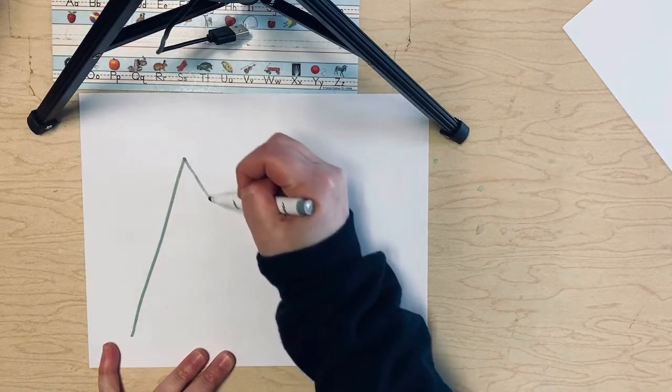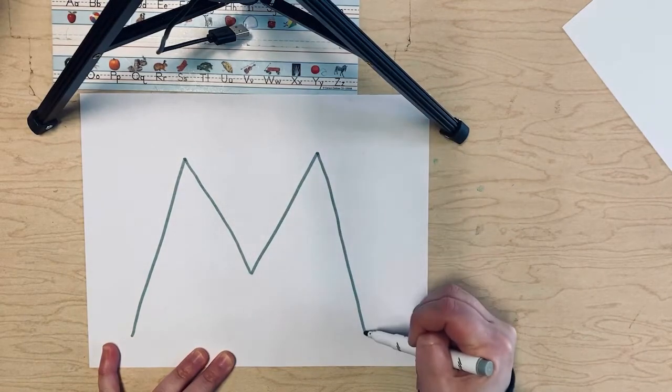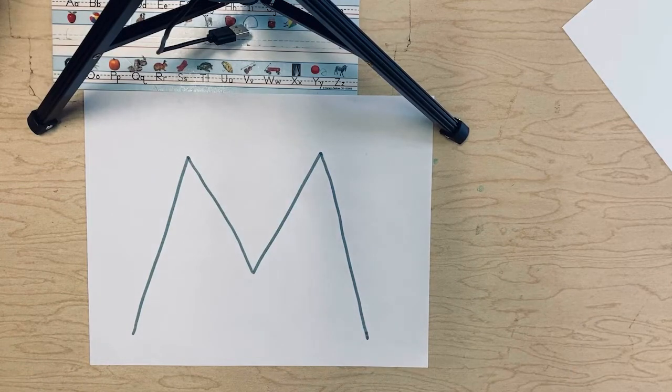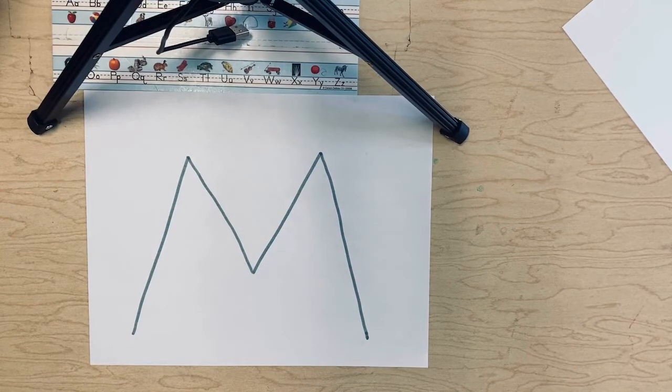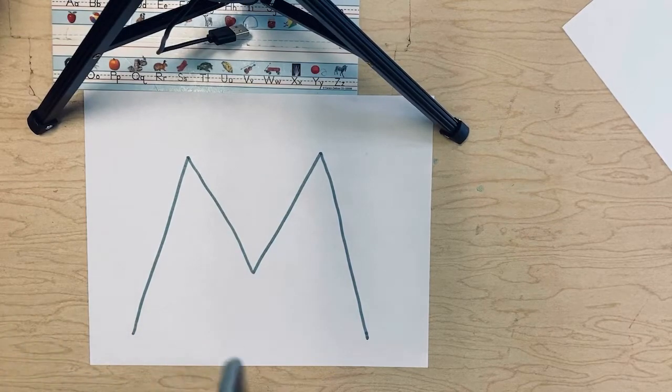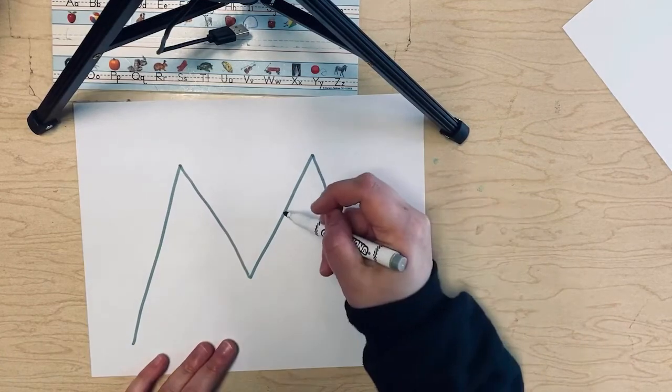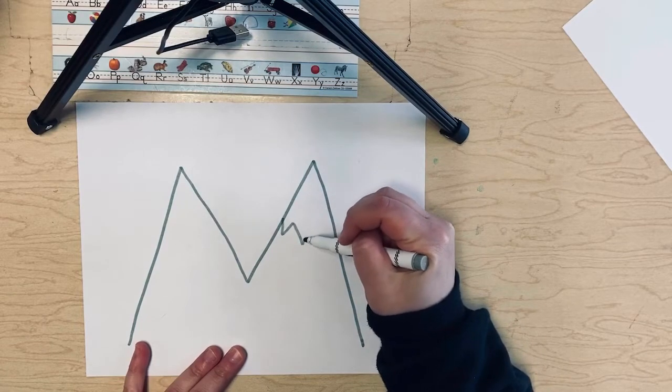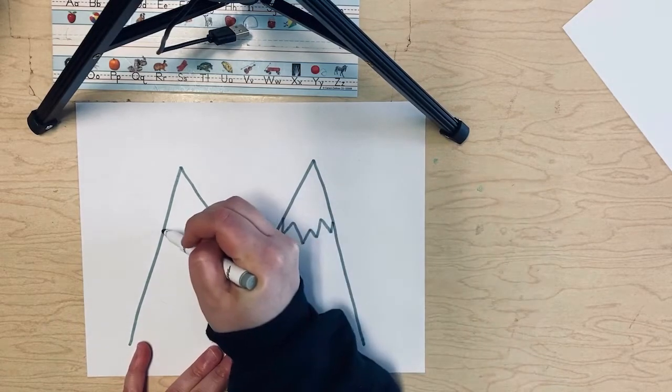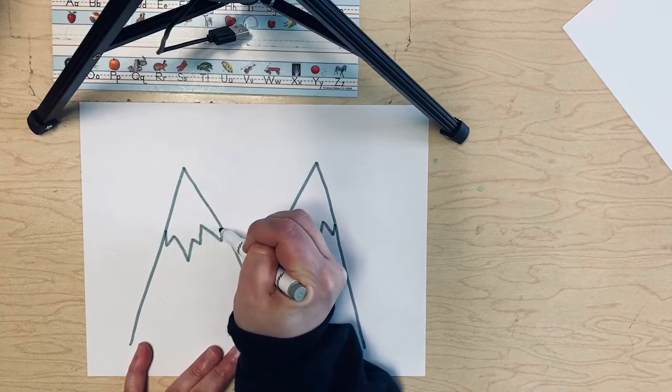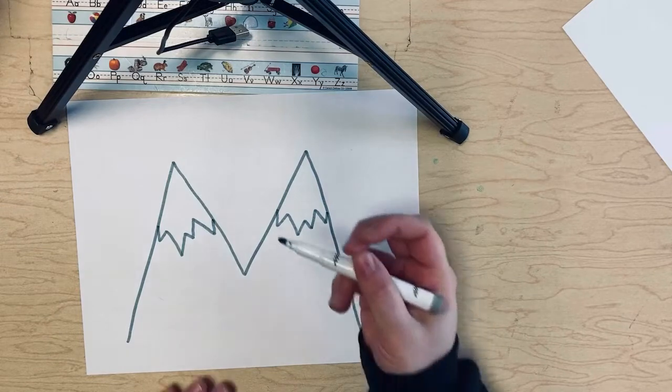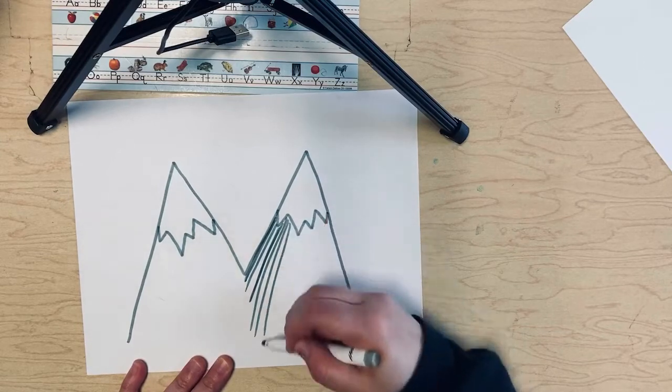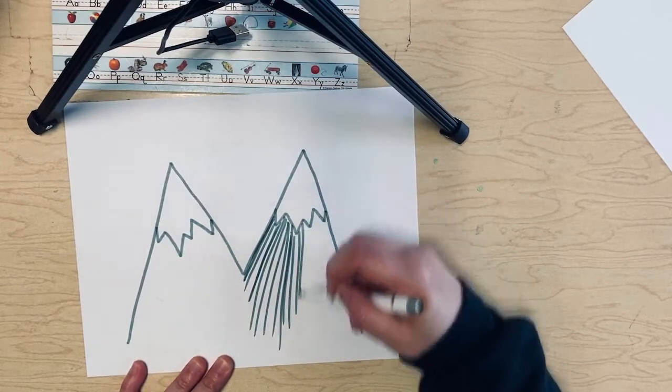So I'm going to go up, down, up, down. And it's kind of fun that we're doing M today because today is Macy's fifth birthday. I hope a lot of you had fun this weekend going over to our house and seeing her. Let's see, my mountains. So these are gonna be snow-capped mountains. So for snow, since we can't really draw with white, we can use the paper that's white. So I'm going to make a bunch of little squiggle lines to look like snow.